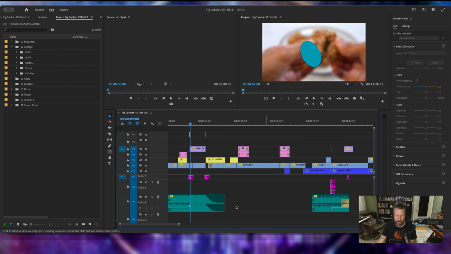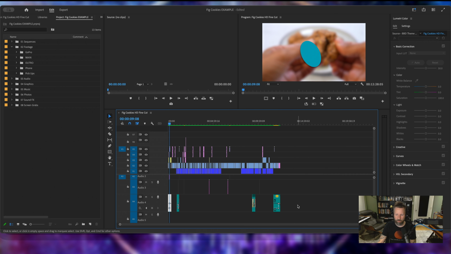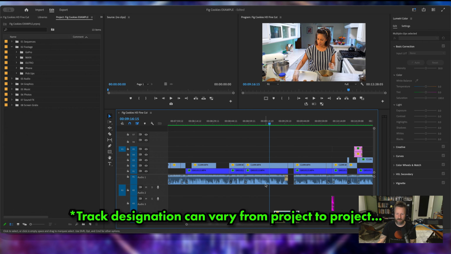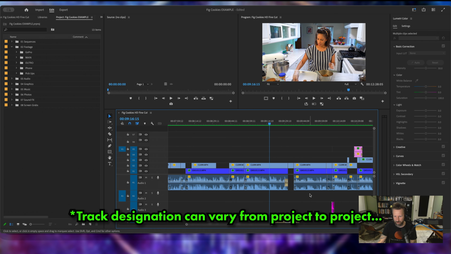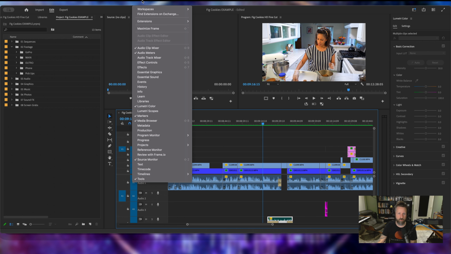But you'll see I've got them on track 4, so I know these are all my music tracks. Again, having them designated and not having some music on this track and some music up here with the dialogue just makes things a lot more organized and easy.